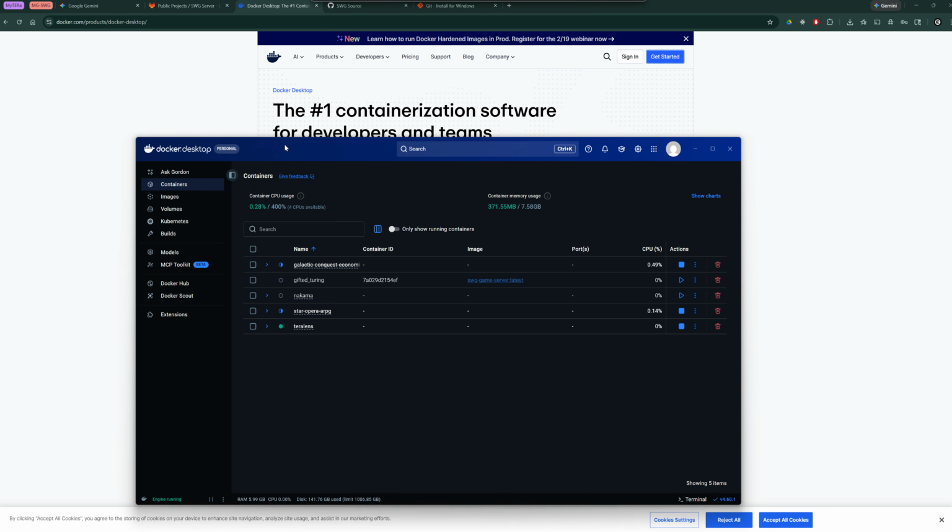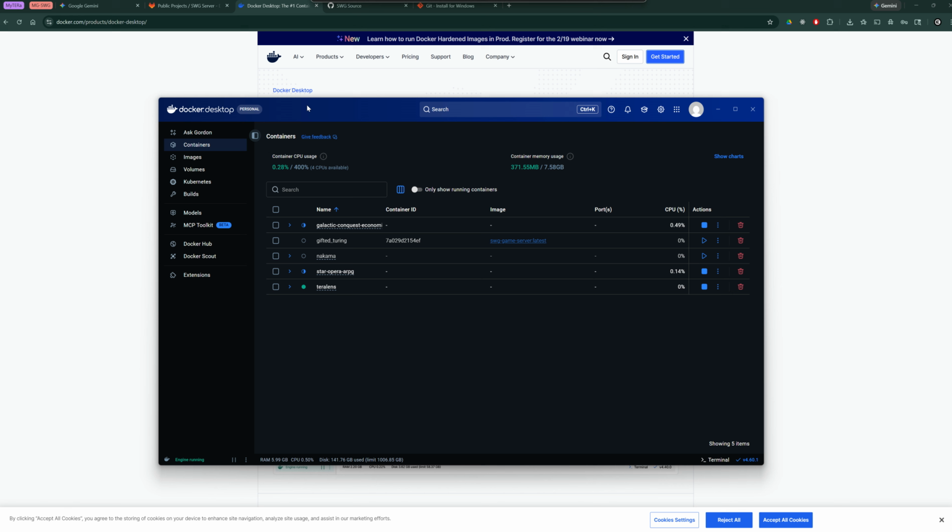an application like this. You won't have any containers running yet until we start the process, but you absolutely need to have Docker Desktop installed, and you need to have Git installed in order to do this process. All right, let's assume you've got everything running. We'll minimize that for now.